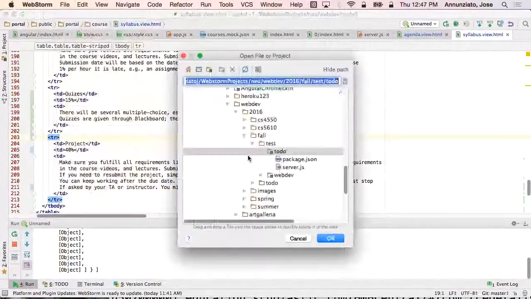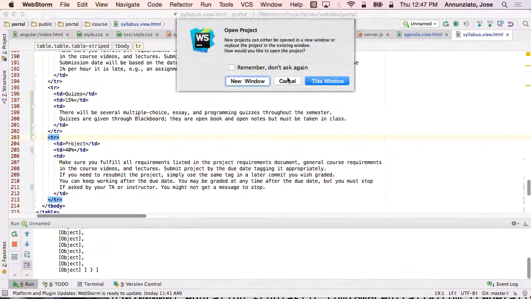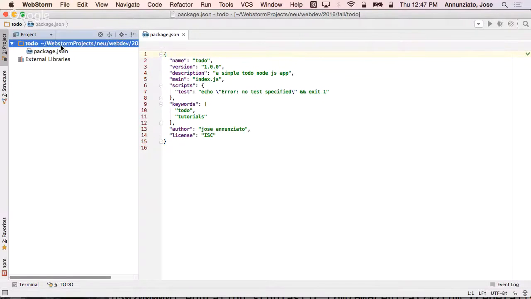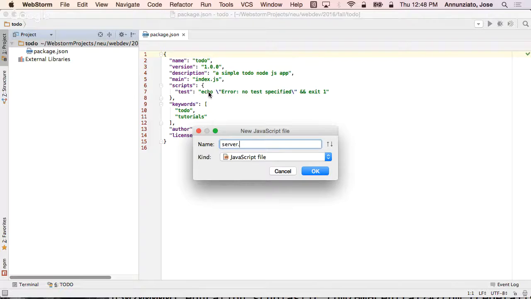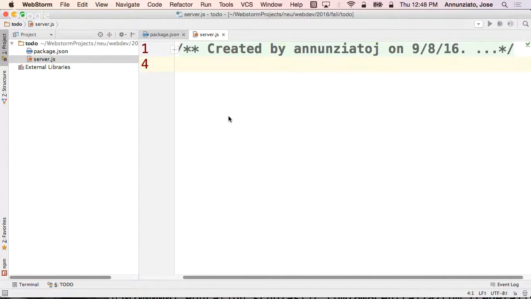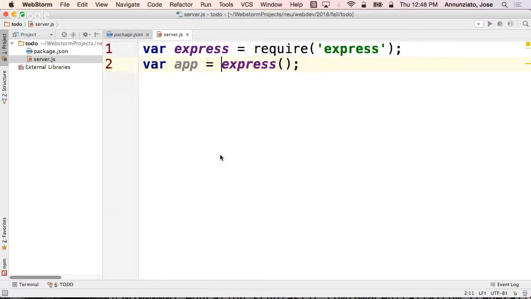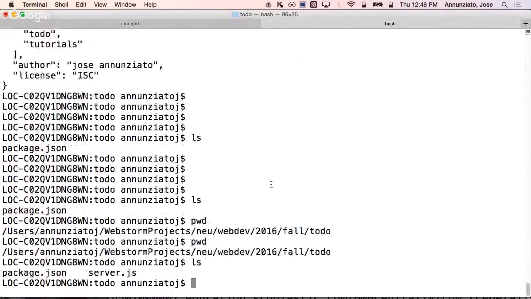Open. Okay. All right, so let's see. Was it here? That's it, I think. This is the one. New window. All right, there it is. So ToDo, there's the package. That's all we have. Let's create a file. That's why it was weird, since I don't remember creating that server.js. Okay, so let's create a server.js. And we're going to copy in there. There we go. Okay, and I can try to run this from my command line. There's my server.js. I can make sure that it's there.